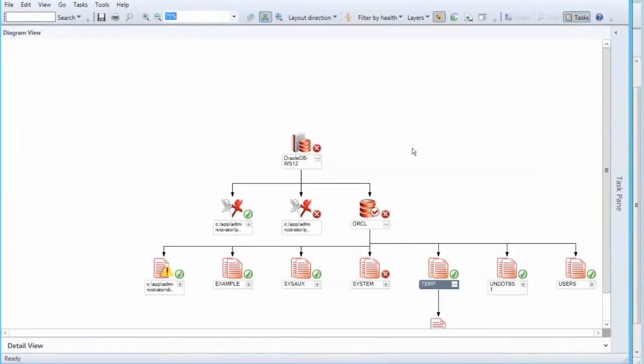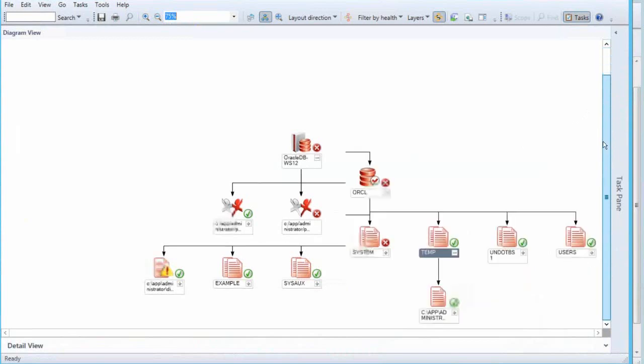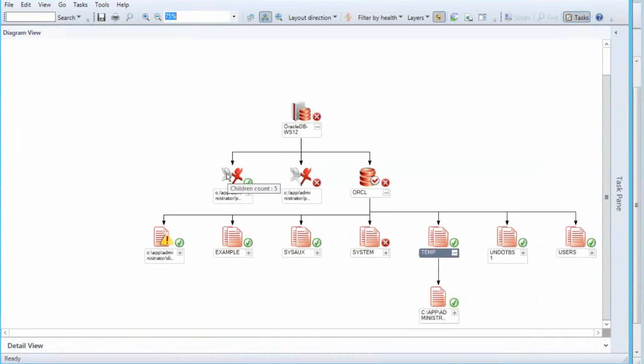As I mentioned before, this is a diagram view in your SCOM console. It gives you a high-level view of the basic elements that make up the Oracle environment that you're monitoring and the objects that you are monitoring within that environment. Some SCOM administrators like having this view. It's a great way of showing other people, in a very descriptive way, what you are monitoring. In this case, you can see we're monitoring the server through an instance and the various components that make up those instances, such as the system tables and other various tables in the Oracle database. So this is the diagram view.